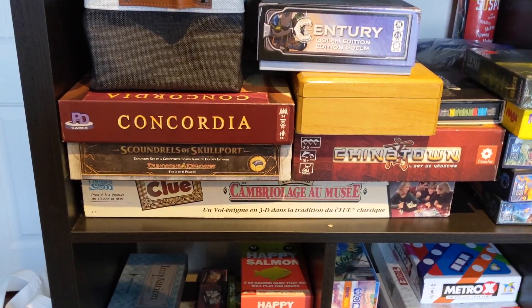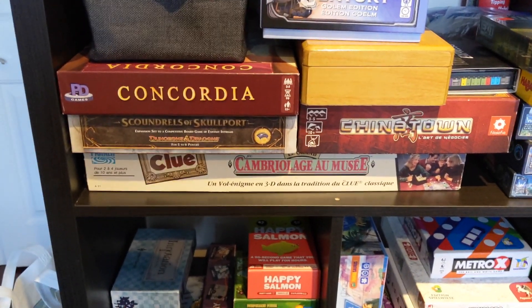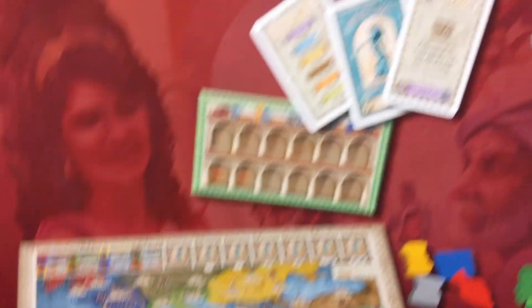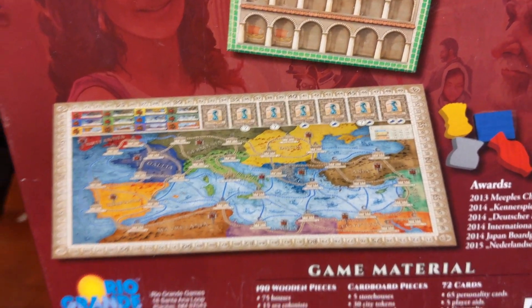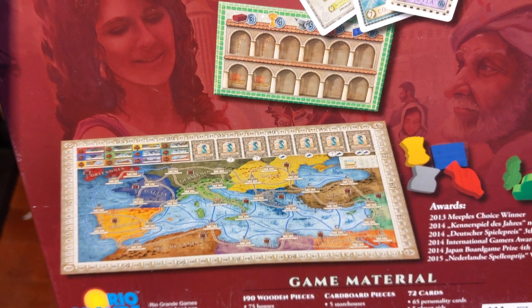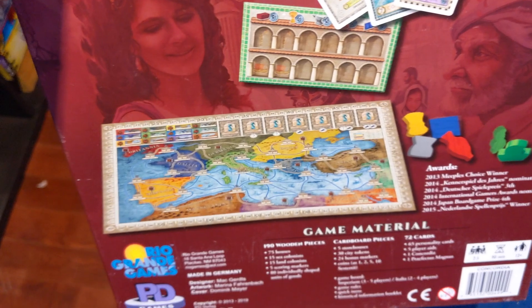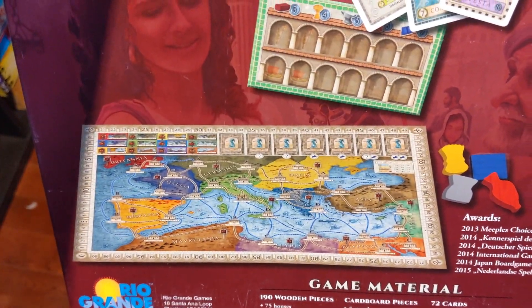Concordia — I really dislike Concordia. My issue, similar to Stone Age, is that you don't know what the cards are going to do. You spend so much time developing this board presence — all this stuff happening on the board — and then you're just collecting cards which give you points. You look at the board and think, I spent all this time developing it, but it's not about that. I've played it twice and I don't think I'm ever going to play it again. I just don't like how it's scored.